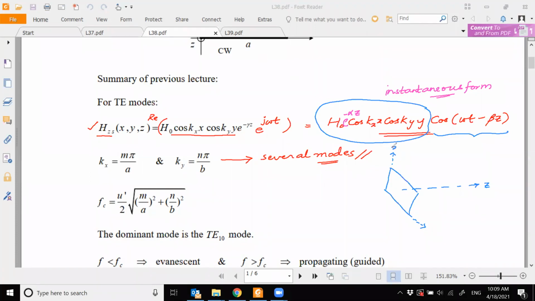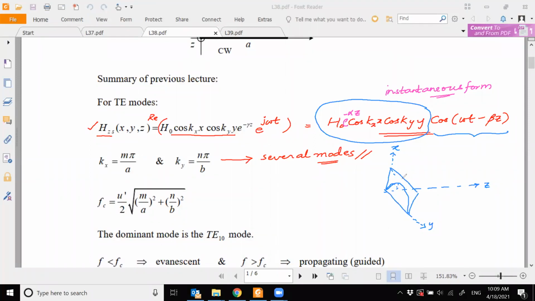So this is my x direction, this is my y direction, and this is my z direction. So here the pattern will become a function of x and y. So it will be a function of cosine, so the amplitude will change according to cosine. And for x also, the amplitude will change. So that will all be creating a pattern. So this is in the transverse, in the xy plane.